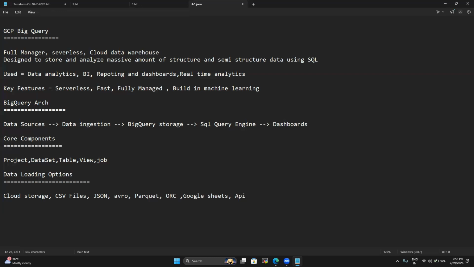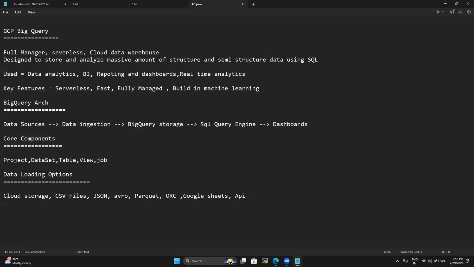Now BigQuery versus a traditional database. When it comes to scaling, BigQuery is automatic but a traditional database is manual. For SQL support, BigQuery has standard SQL, but a traditional database has only SQL.